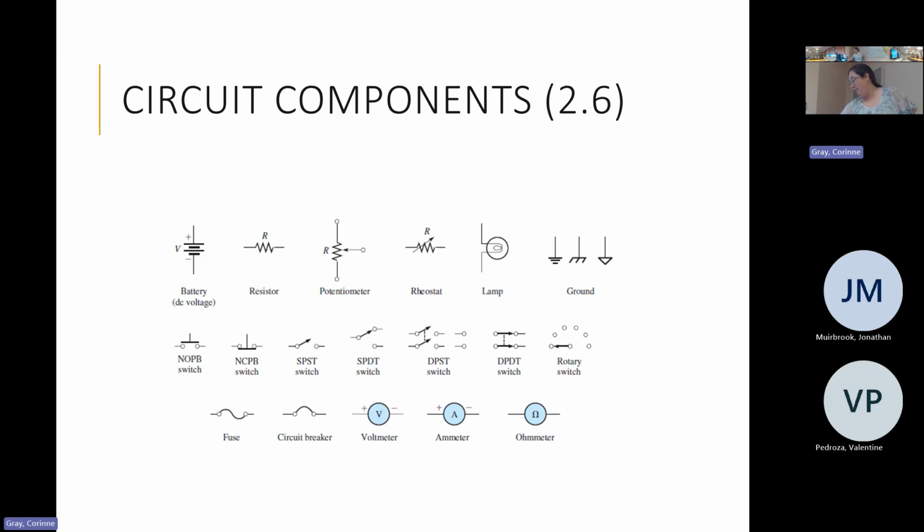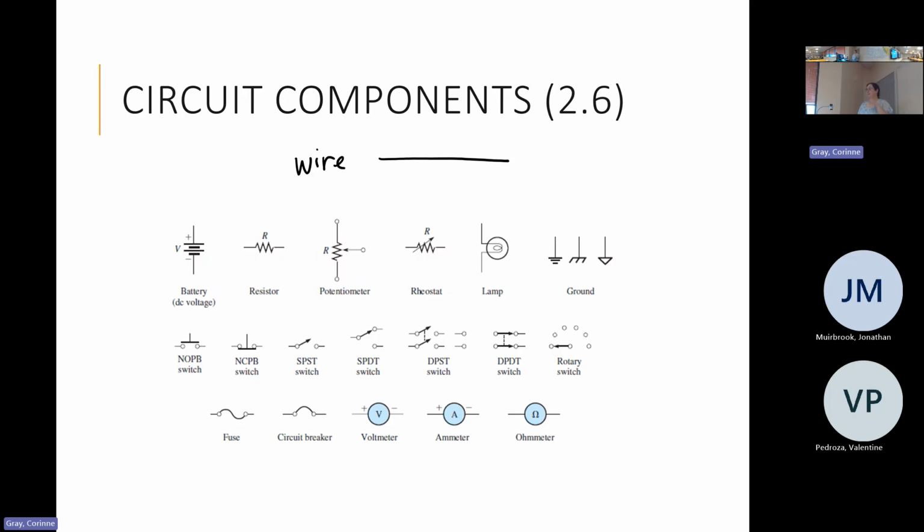This is not an all-encompassing list. This is just some. So we'll see them when we get there, but I just wanted to let you guys know that everything that goes into a circuit has a symbol. What do you think it is for a wire? That one's not on here. Yep. That is the only one that I would like you to walk away with today, is the wire.